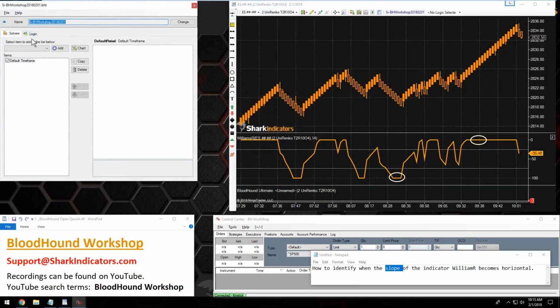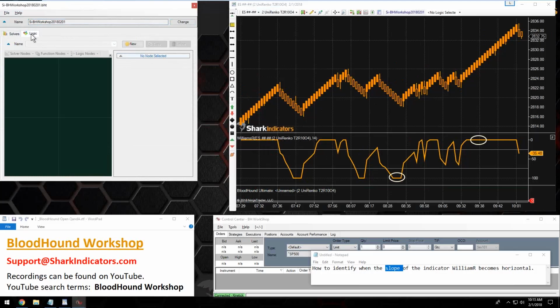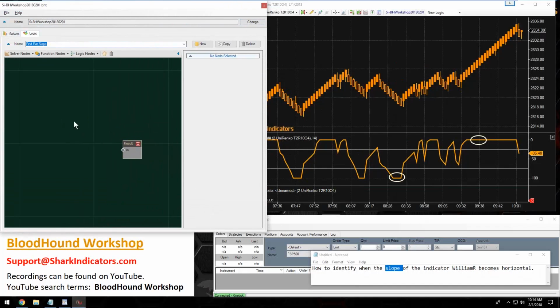Next, I'm going to start working on the logic tab here, and we're going to start a new logic template. Let me change the name here. That's what we're looking for, a flat slope. So I'll answer the question directly, which is looking for a slope that's horizontal, in other words, a flat slope.